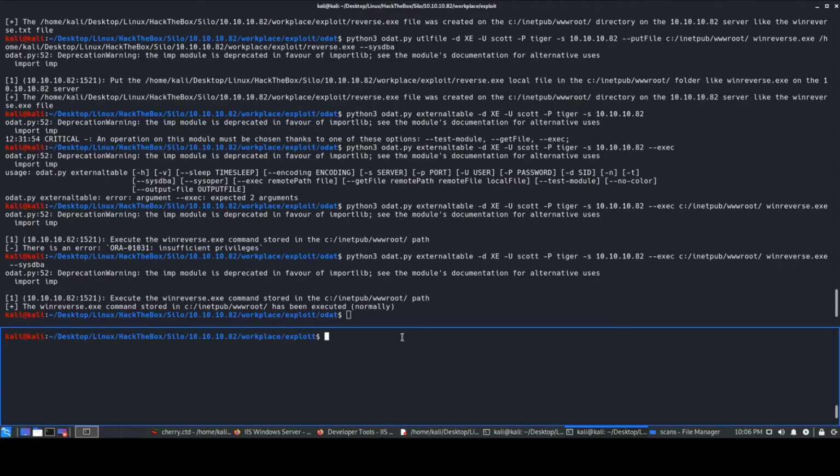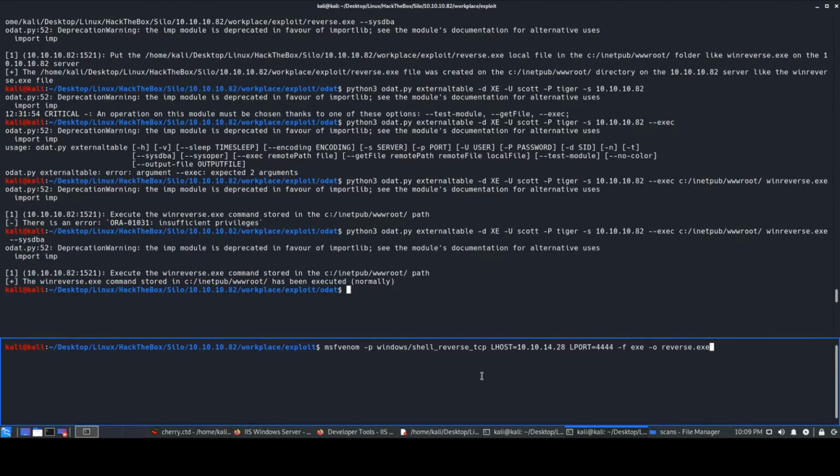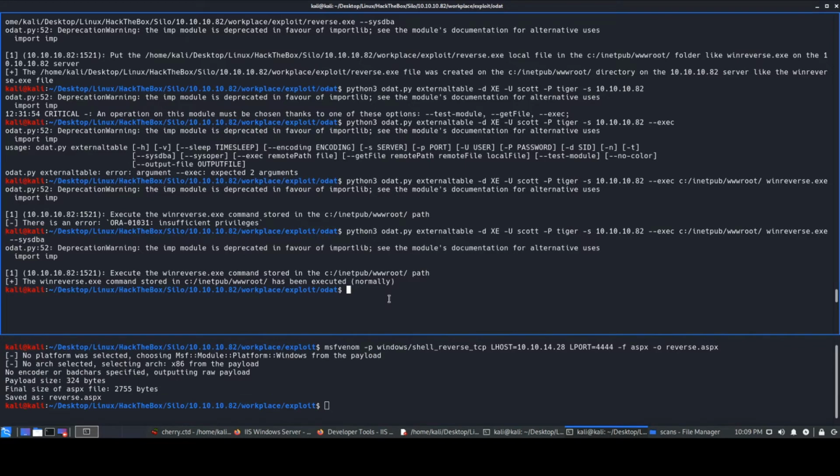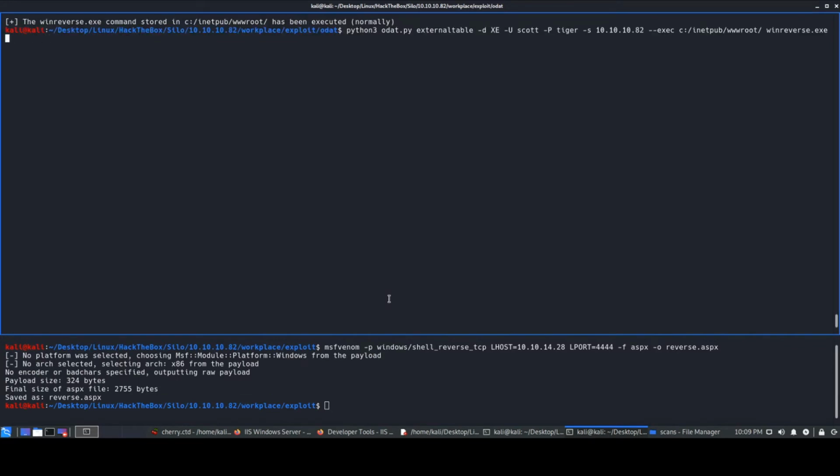So what we'll try to do is, we have this msfvenom payload right over here. Let's try with 32-bit, but over here instead of the exe file we have to give an ASPX file. In the reverse exe we can just enter reverse and ASPX, and let's hit enter. It may take some time to execute, so let's prepare our file for uploading using the utlf command.